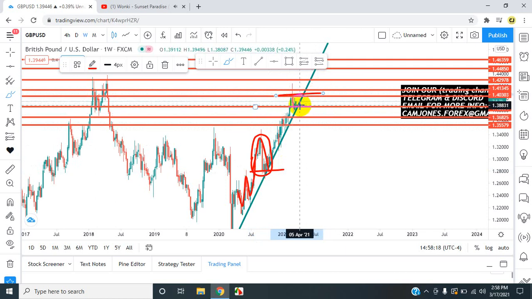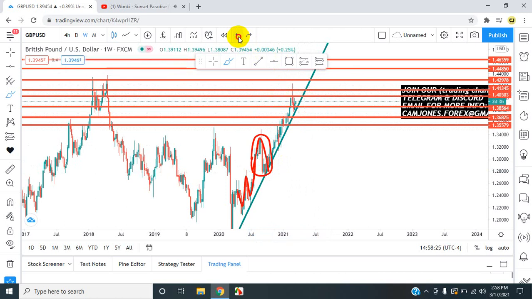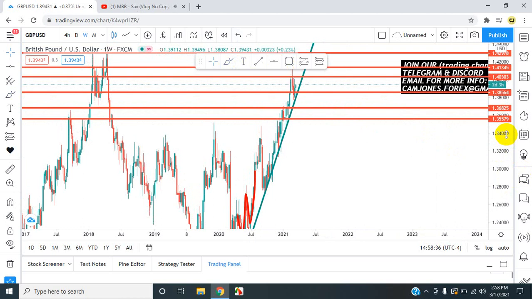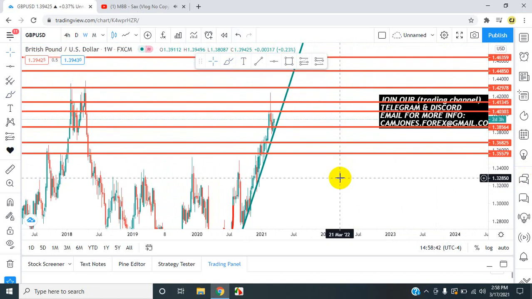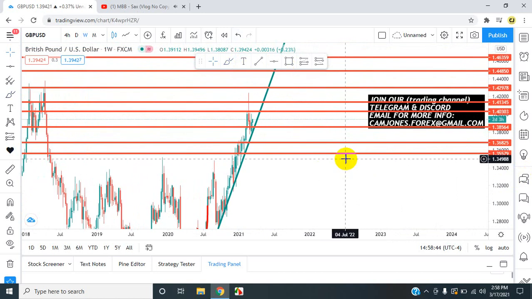So what we're going to do is see if we can find a pattern. The way we're going to do that is just clear the drawings off our screen. And to find patterns in the market, you're going to go to Google. You'll be typing in Forex pattern cheat sheets on YouTube, and that will show you what is going on in the market, as in any patterns for you to take entry.